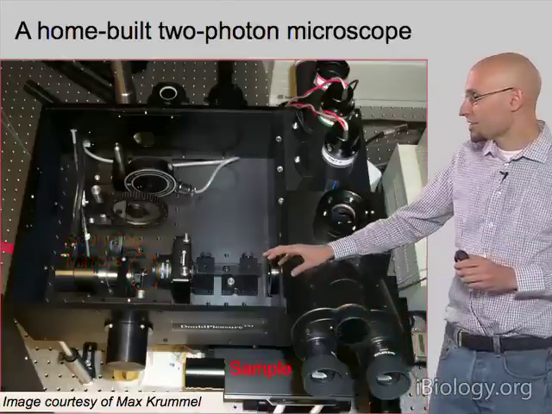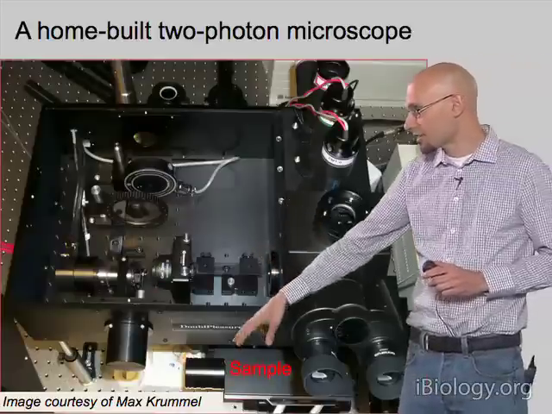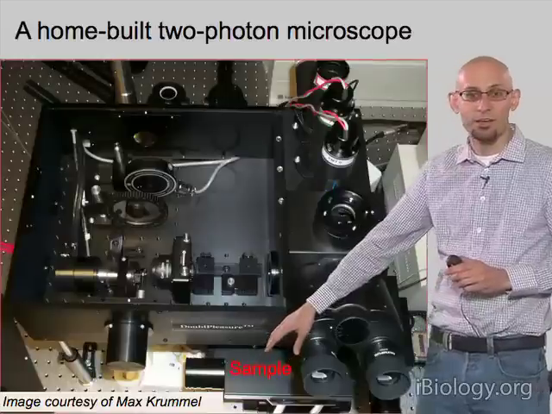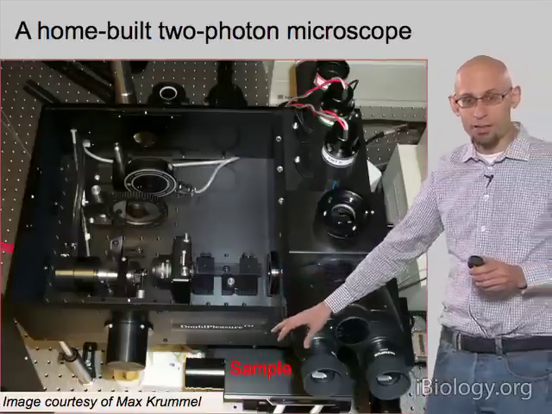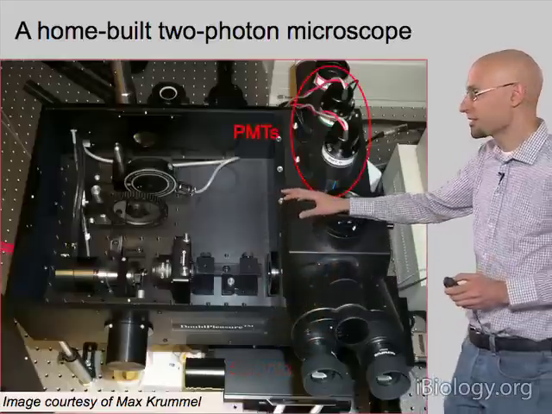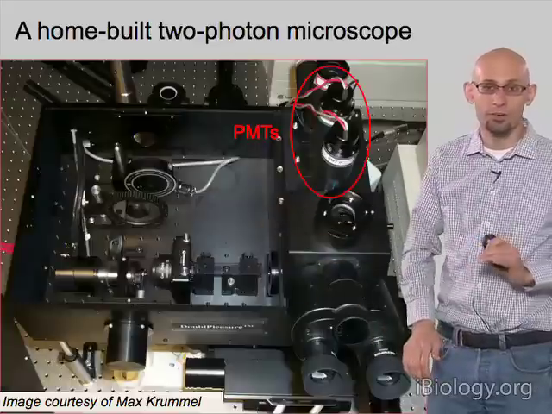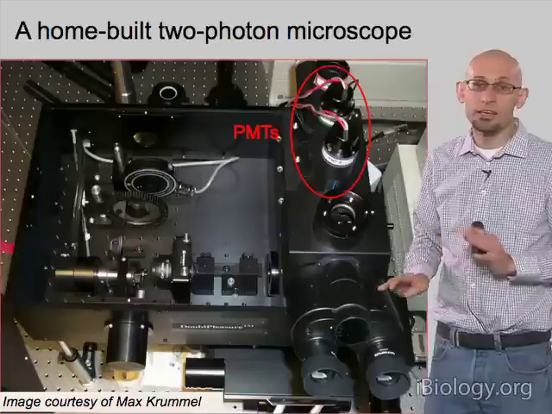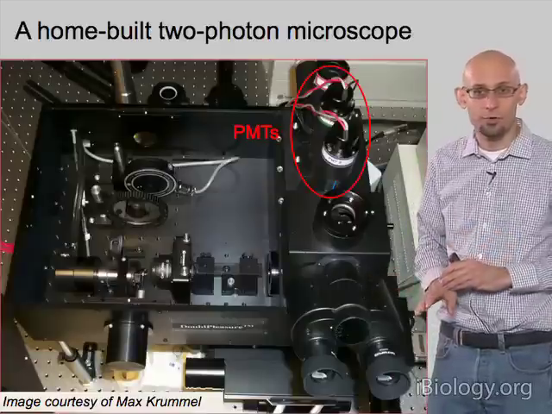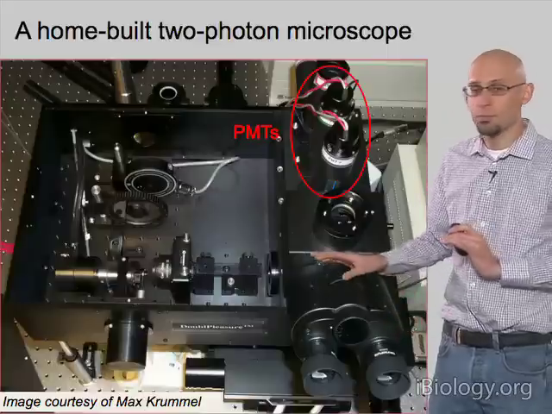Then it's a little hard to see here, but there's a filter cube in here that directs your beam down to the sample, which sits on the stage down here. The objective is totally hidden under the microscope here. Light from the sample comes back up and is then detected under this array of PMTs here. These are the photomultiplier tubes that record your light from the sample, and they are basically identical or very similar to the photomultiplier tubes used in conventional confocal microscopy. Again, you just don't have the pinhole in this path.